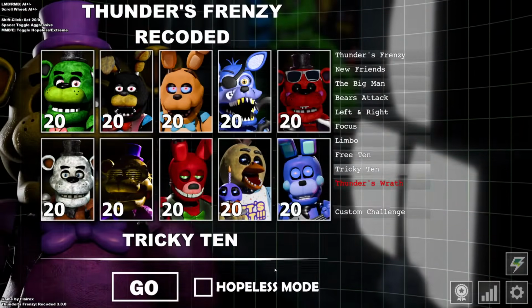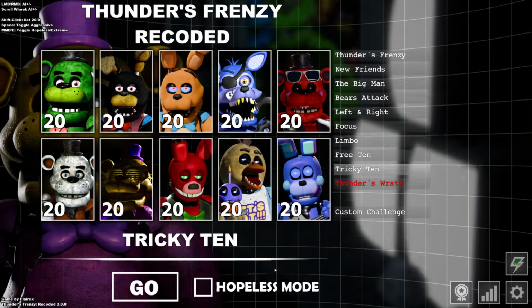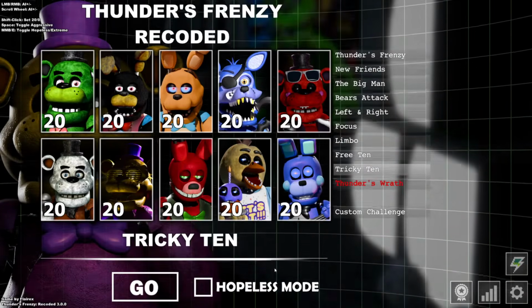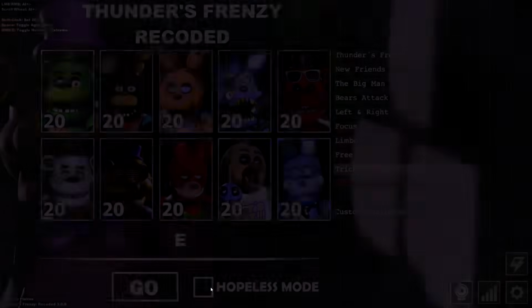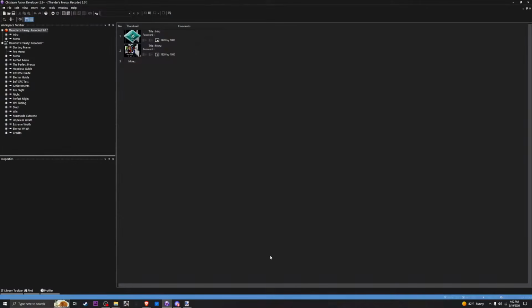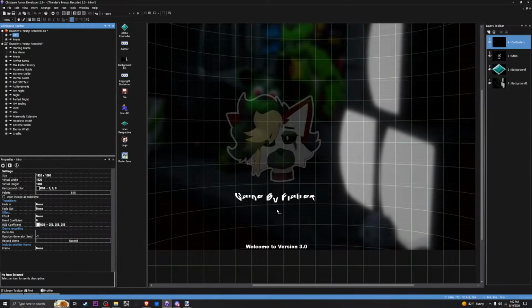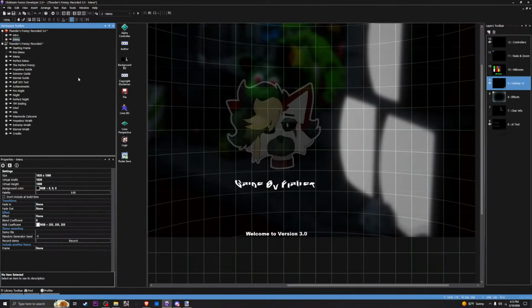So that's one misconception a lot of people seem to get about perfect mode, that it's going to be more buffs. It's not more buffs. It's different mechanics. So yeah, that's how the buffs work for this.